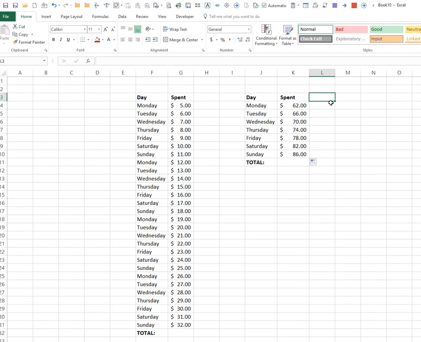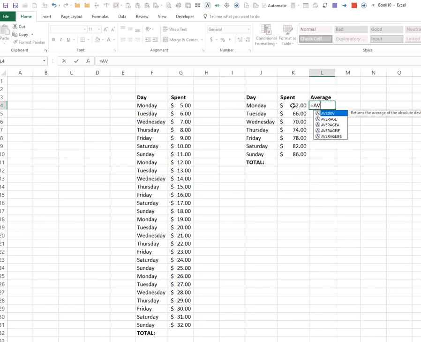Just for fun, if I say average amount spent, that's another formula. I'll say equals, select that cell. Sorry, no. Before I do that, I have to do AVERAGE bracket that divided by, let's see, how many days are we talking about?